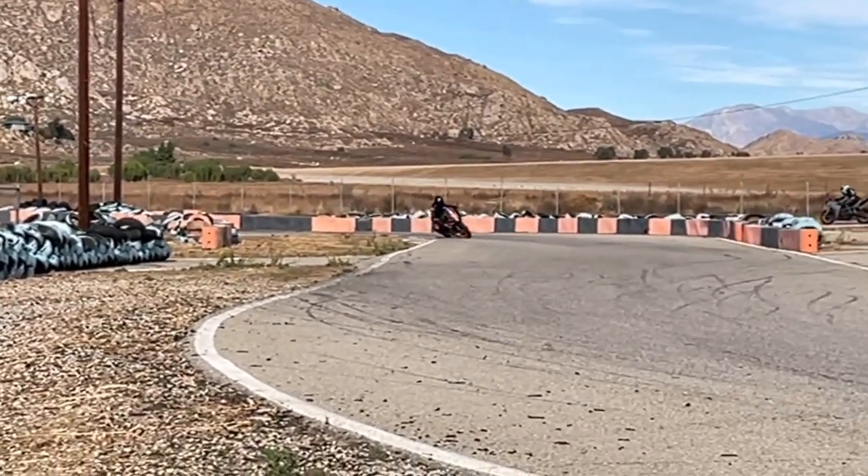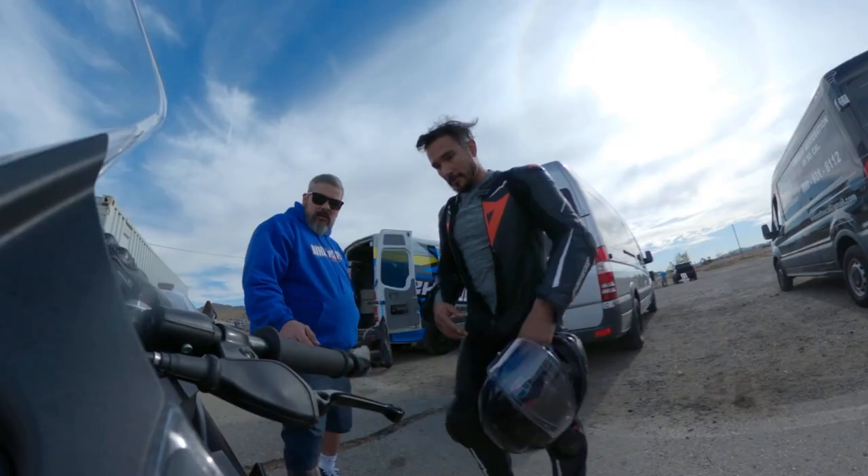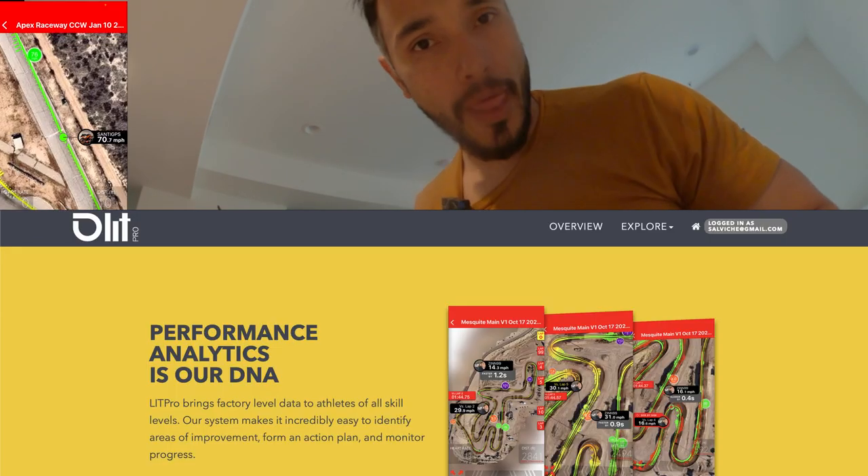See you on the track. We're now back from Apex after having a so-so day. I've got a two-part video for you: one is going to be smashing my face onto the ground — cut to footage of crashing — and the second one is how I got my personal record, which is currently ninth fastest, as per this app I'm going to show you right now. I've got a couple of laps recorded and I'm going to run through how I actually work with the KTM on the track.